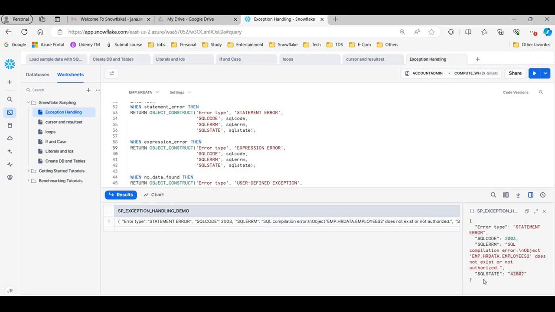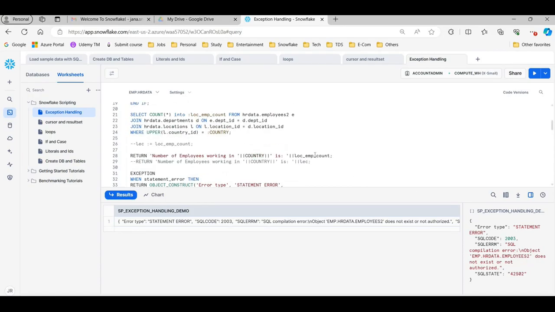This is not an important property, you can ignore it. It is returning some status like 42S02. But these two are important, SQL code and SQL error message, because if you want to correct the error, you should be able to get the exact error message. Based on that, you can fix your code. Suppose it says the employees_to table doesn't exist.